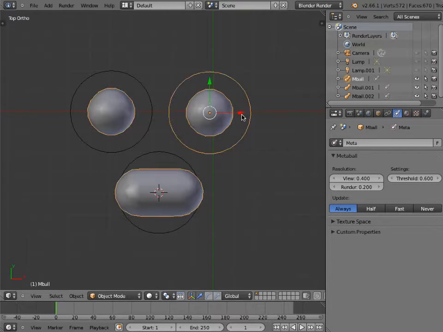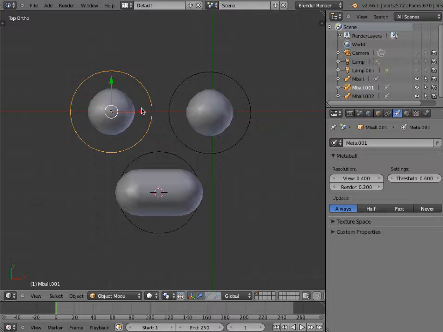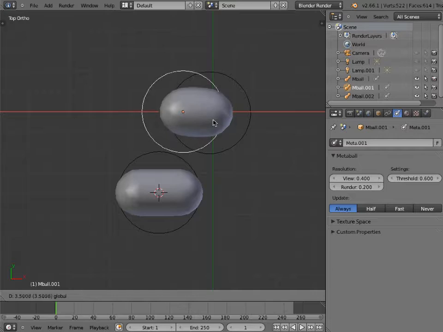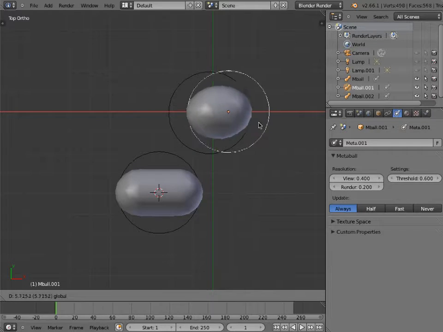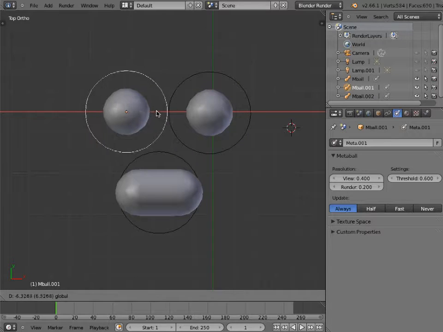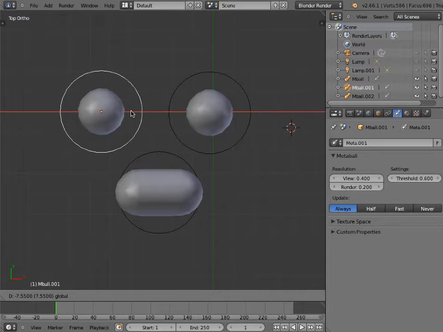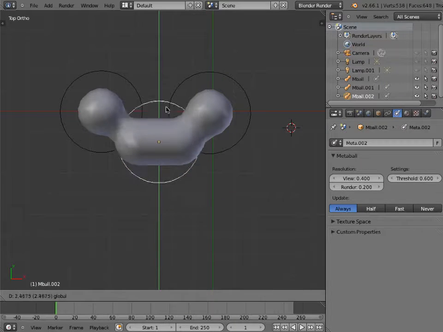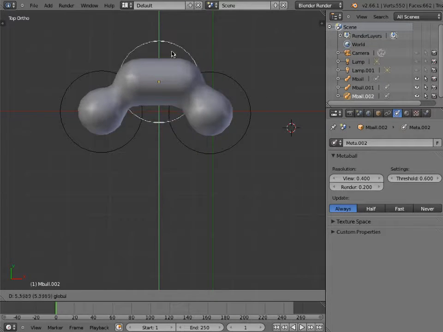I'll select the second MetaBall object by right-clicking on its selection ring and do the same thing. Remember again that this is all being done while the object is in object mode. I'll select the third MetaObject and do the same thing.